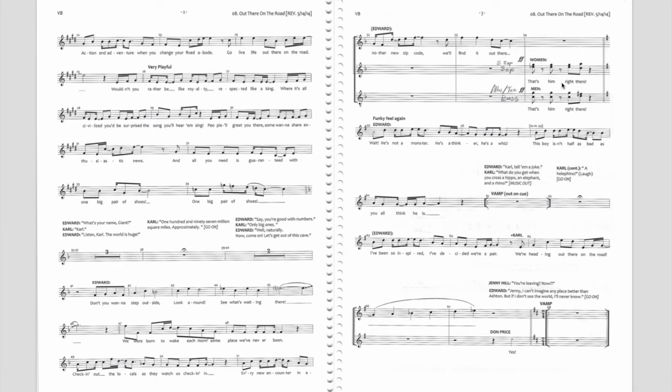And so we just got this little thing right here that's just one measure, okay? This is where everybody in the town sees Carl for the first time, and so they're just freaking out, right? So this is actually really high. If you want to hear it first, this is what it sounds like. Okay? It's really high. And it's basically you just screaming. But not actually screaming, but that's what the effect is, right? So you're singing up high, and you're very worried, and very dramatic, because this is musical theater.